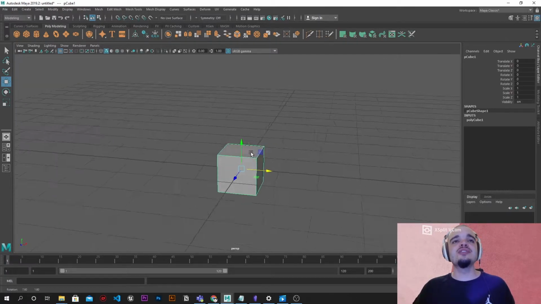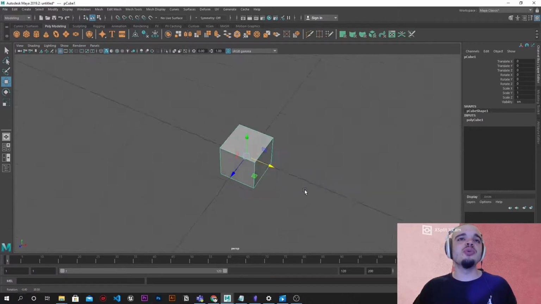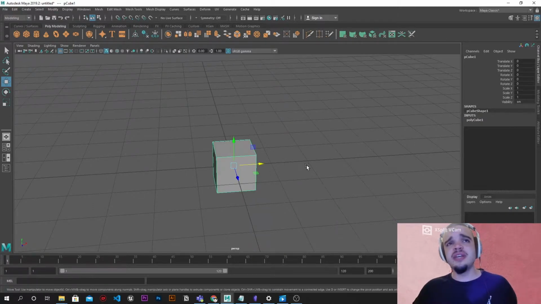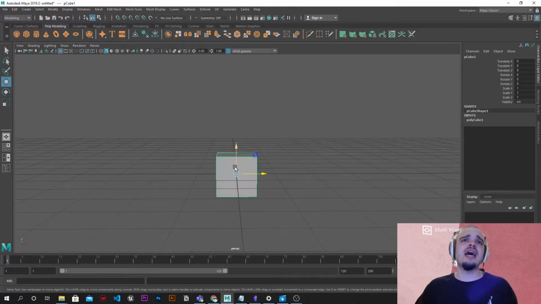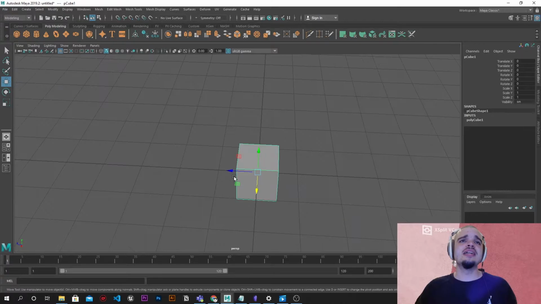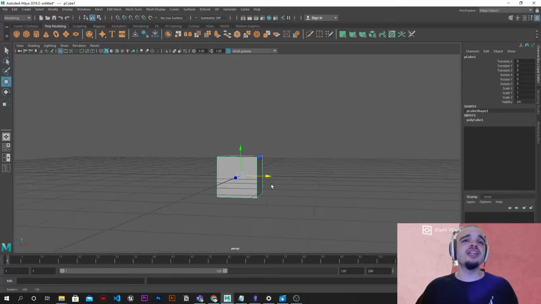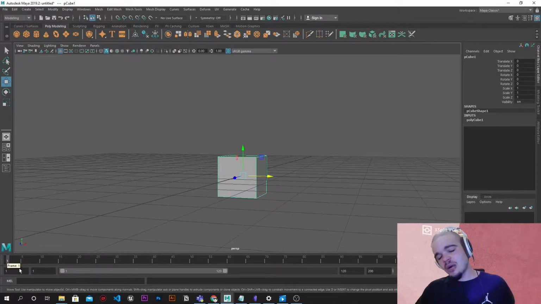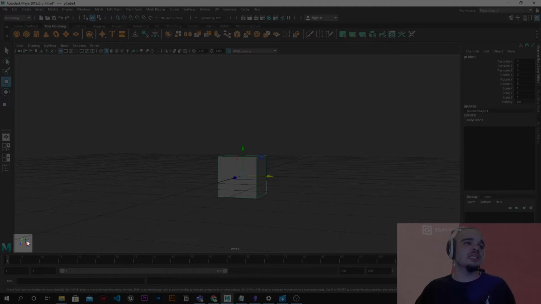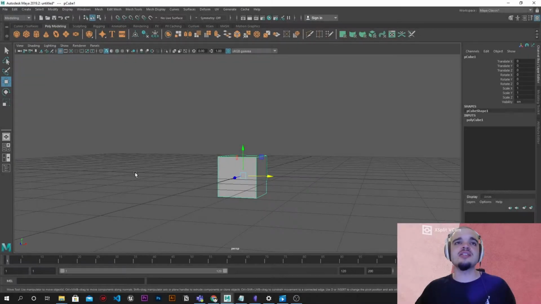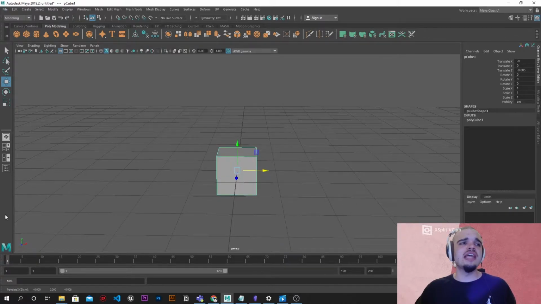What happens is that those arrows are being shown in my viewport, and what do those arrows mean? We are in a 3D space, so we have axes, and those axes are the Y-axis, the X-axis, and the Z-axis. How do I know that those are the axes? In the down left corner of the viewport, you have the visual representation of those axes. So green is Y, and as you can see, whenever I click on an axis, it becomes yellow because it's selected, just to tell you, hey, I'm selected. The blue arrow is the Z, the red arrow is the X.